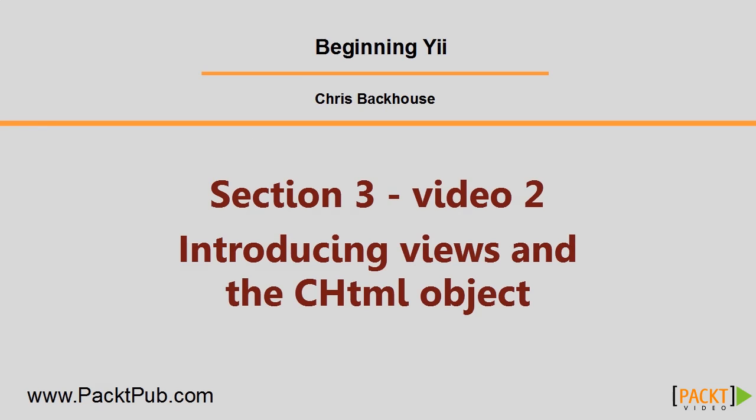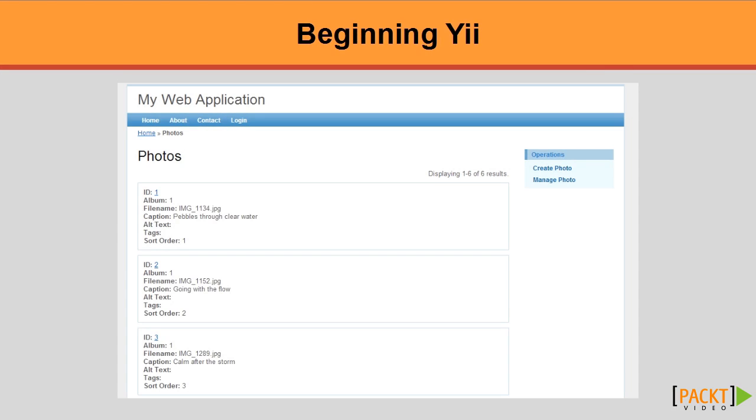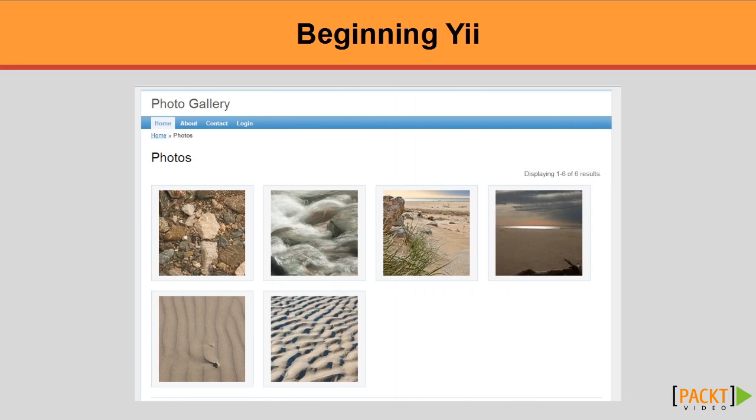So we've been introduced to the data model and the CActiveRecord object. And in this session, we'll see how we use these objects in real life and then modify our first view. When we generated our application in section 2.5, we saw the photo index view, and it displayed a list of photos like this. And in this session, we'll be changing the photo list to look like this.